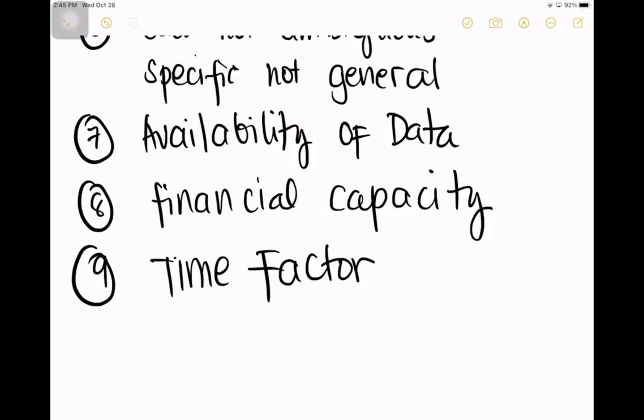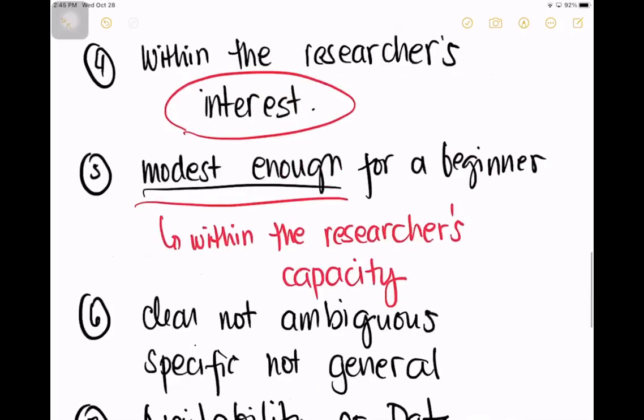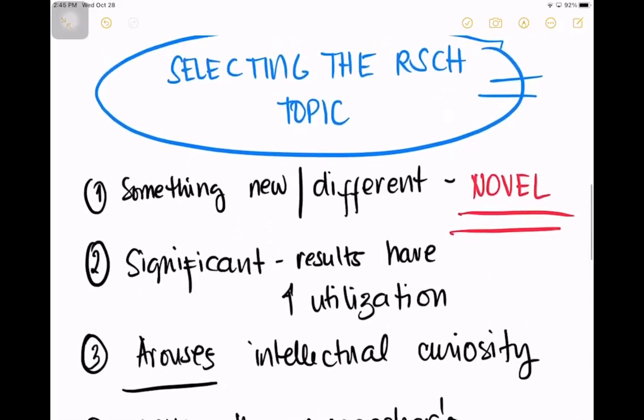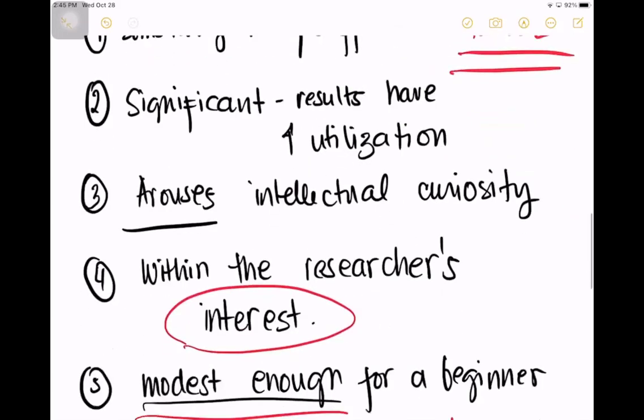But then, in order to have a complete set of data, you must be able to gather them in a period of 1 year. So that element alone is already tough to consider. So you might as well change your topic or modify the elements of your topic to suit your timetable. Okay, so there you have it. These are the important considerations or criteria in selecting your research topic.